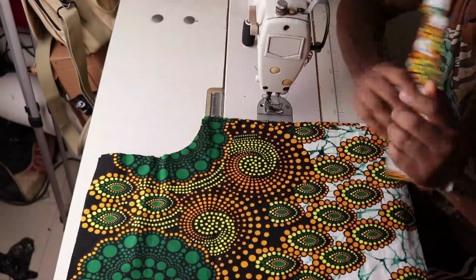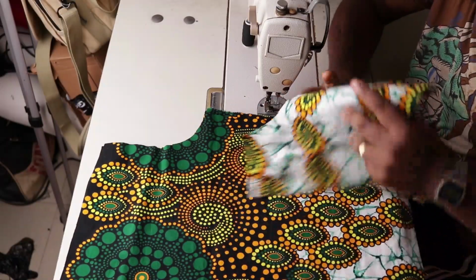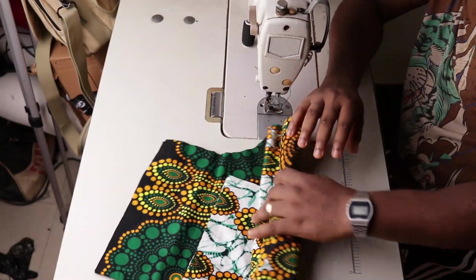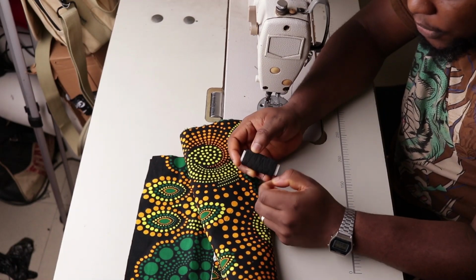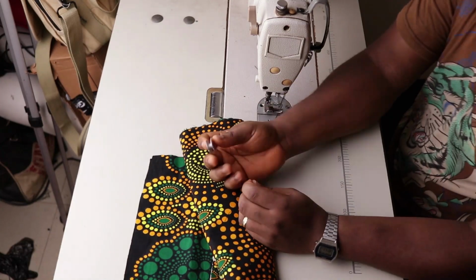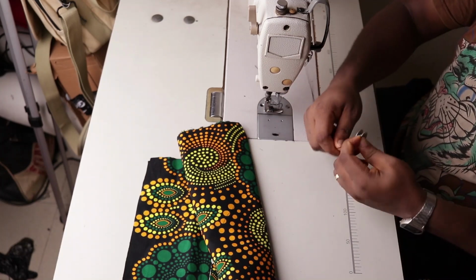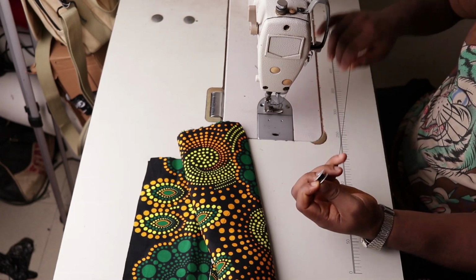Bye bye. In that video you will understand how I drafted the patterns that you can see in front of you, the bodice that we have here, and the sleeve that is meant for it. And in that video I said that you're going to use your hand when you are trying to roll on your elastic thread, so that you don't stretch it while you are rolling it on, and the elastic thread goes to the bobbin. So let me roll it on now. Make sure not to stretch it as you are rolling it over the bobbin.